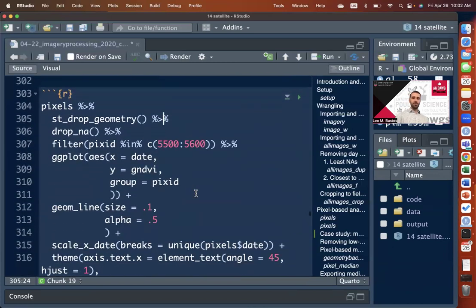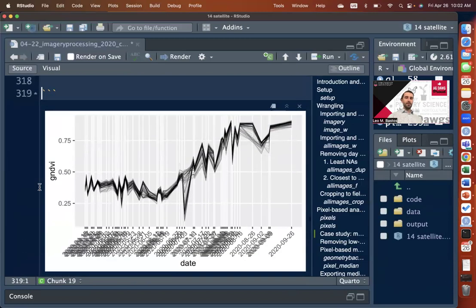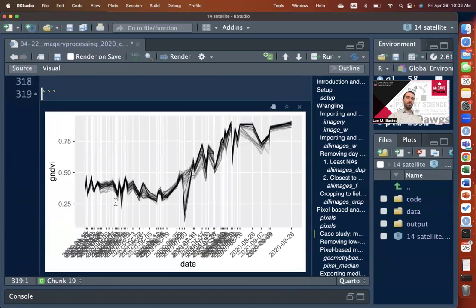Let's run the pixels when we filter, drop geometry, filter some of them just to look at the growing season pattern. We again see here a sort of a delay initially in the season. So it seems like it starts taking off around mid-June.